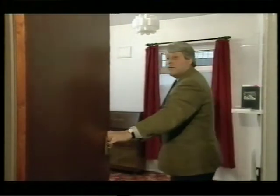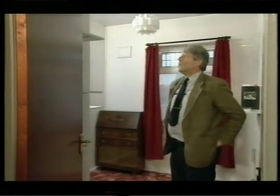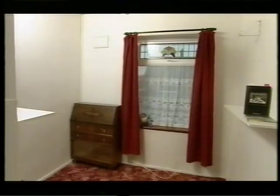This is Paul's room. Gives me really rather a funny feeling coming here, coming into this room. Small room. It's got wood chip paper on the walls. Easier than Artex, I think. We'll probably keep it very, very simple, and I think that people just enjoy being in the space, just like I am at the moment.